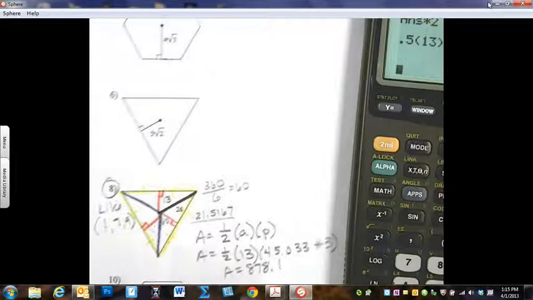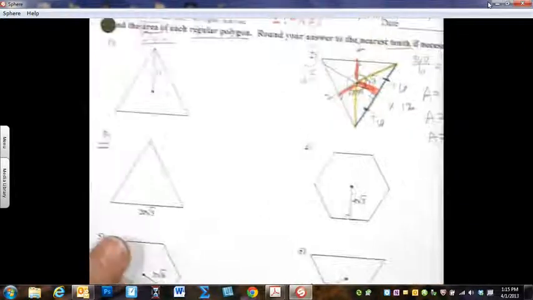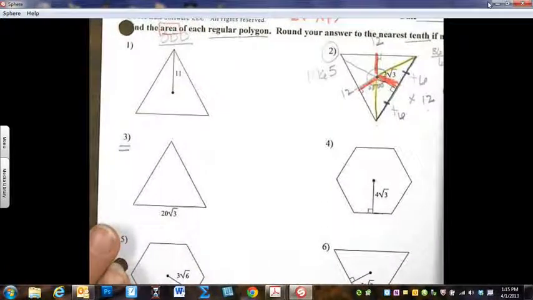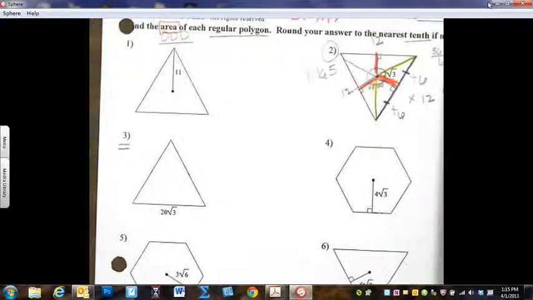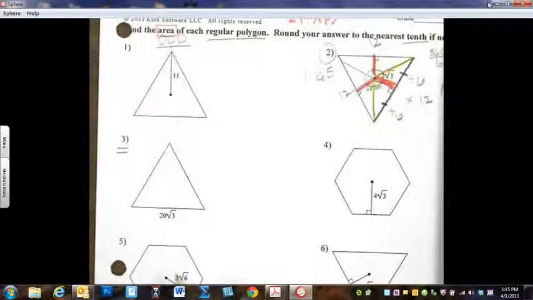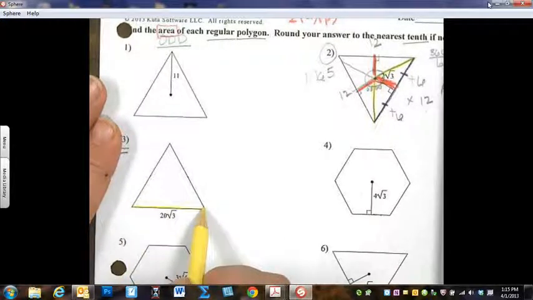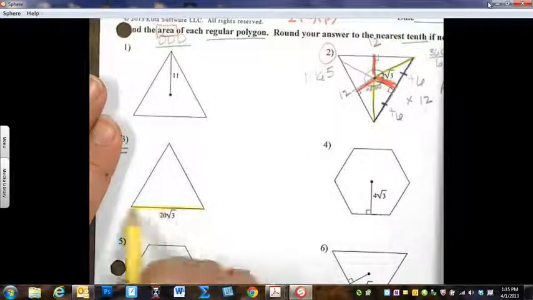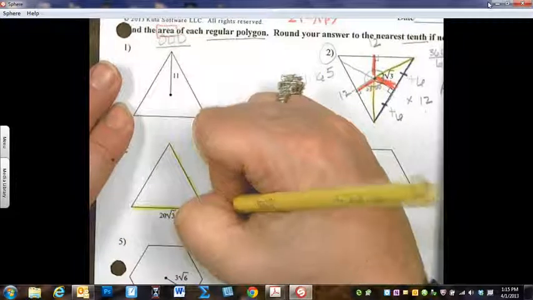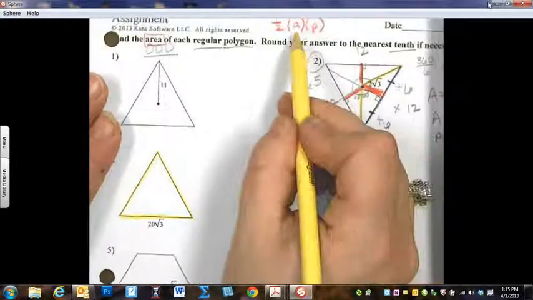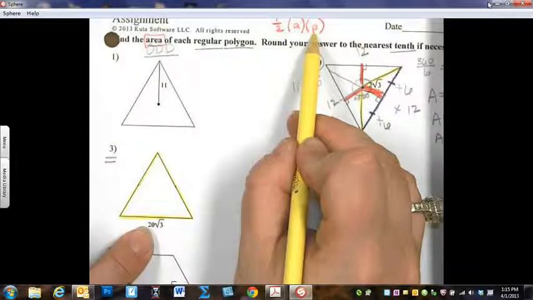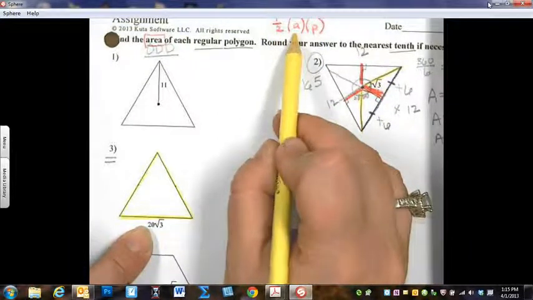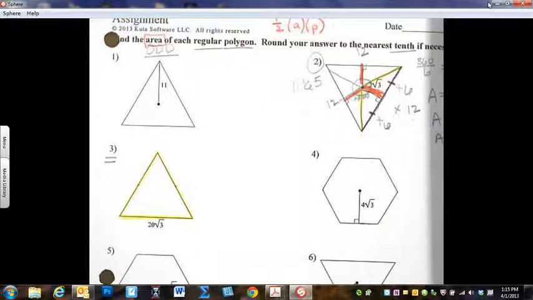Okay? I'm going to do number 3 with you, and this is a homework problem. I'm doing this one because I don't have another example on the other side that matches. But before, we did some of these in class. So they gave me a side here. That makes me finding the perimeter pretty easy, doesn't it? Because now I only have to find what's left in my formula. I now can find the perimeter, but now I have to find the A. So we've got to make our A.